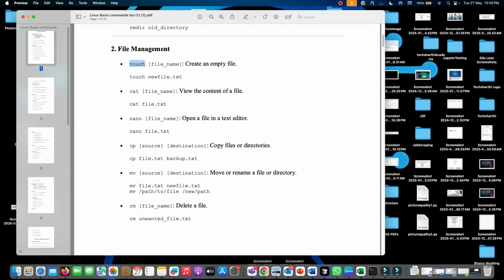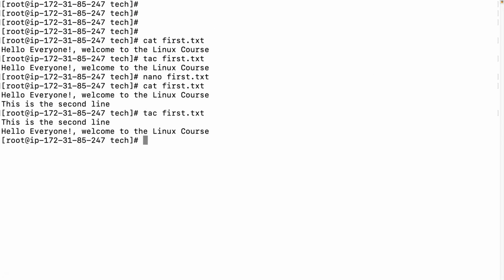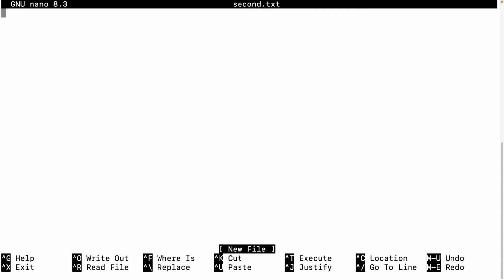So I hope the touch command is clear, cat command is clear, and nano command is clear. One more thing, if you want to create a file with the editor, you can also use the nano command. If you type nano second.txt, second.txt is not there in my system, right? If I hit enter, it is creating a file along with providing me an editor where I can write anything. This is the second file.